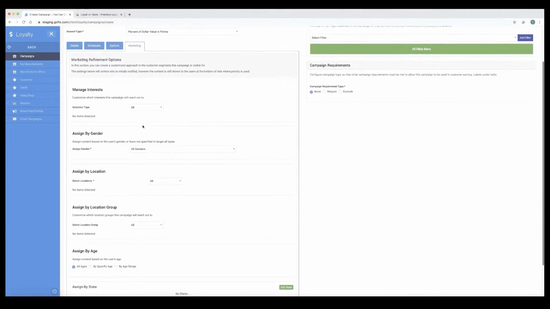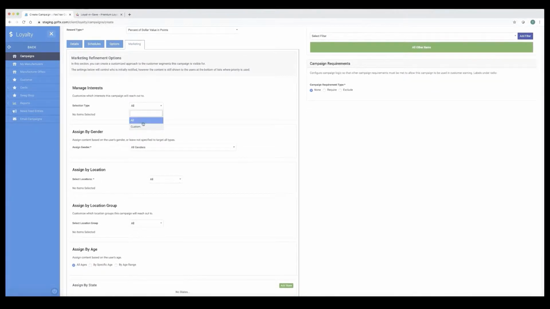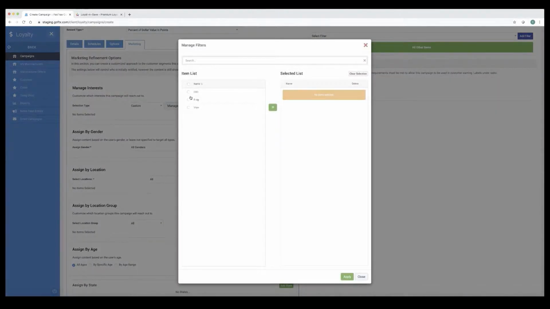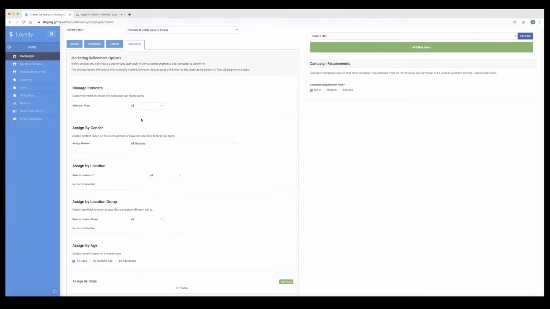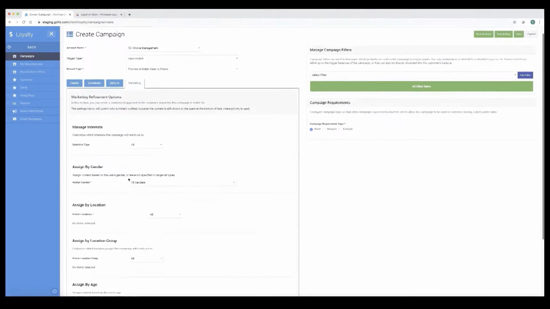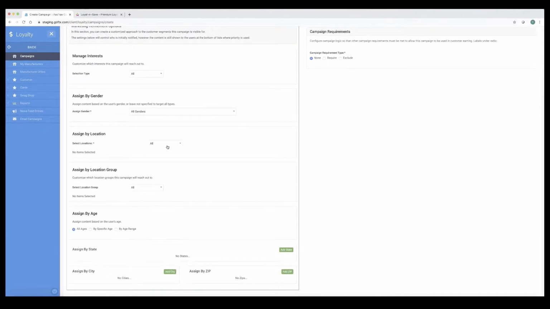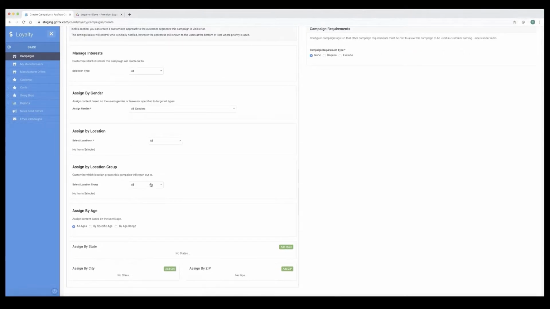Remember when we went over bonus points for filling out interest forms? Here, you can choose the interest someone might be into based on this campaign. Examples could include tobacco, vape, or merchandise. You also have the ability to market this by gender, location, and age. Loyal and Save gets this information when customers scan their driver's license during sign-up, or when they enter it into the system on their own.